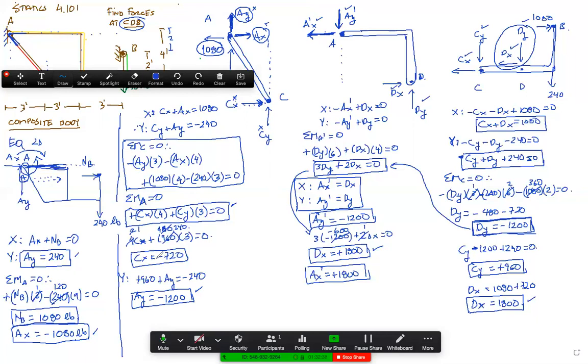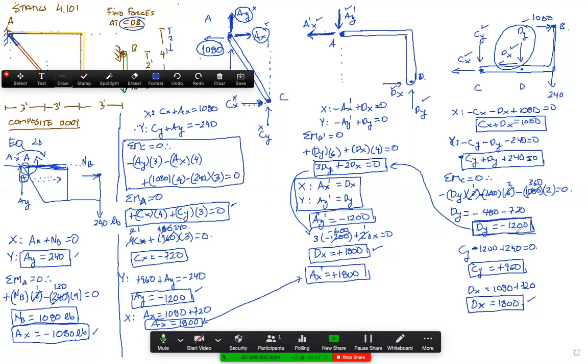So I already have Cx, which is minus 720. So I'm going to put it over here for x. For x, what I have over here is that x equals 1080. This guy was minus, right? So it passes as plus 720. Therefore, AX equals... oh my God, let's see if this thing is 1800. Well, it is. So it gave me the same thing as this one. Therefore, you're set. You're set to what? Well, I can just do this. I can actually do it.